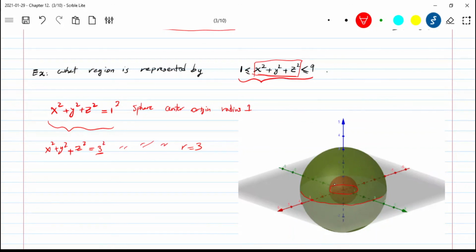Okay, so what we have is all the area, all the volume in between these two spheres, plus the spheres because you have the equality option. If you didn't have the equality here, for example, then that boundary of the red sphere would not be acceptable. But since we have the equality, that means all this volume between the two spheres is what we're looking at. This represents that volume.